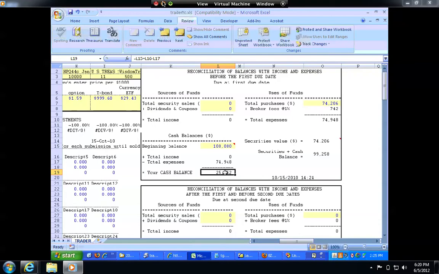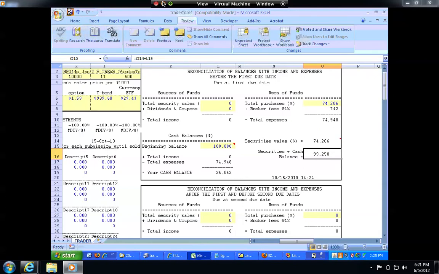You take my $25,000 in cash plus the $74,000 in securities, and my portfolio is worth $99,258. The reason, of course, I began with $100,000, and the reason that it's only $99,000 right now is because I lost $742 that I paid out as broker fees.